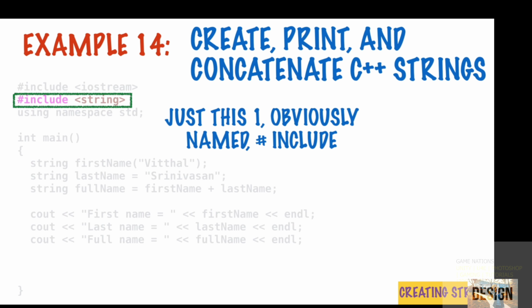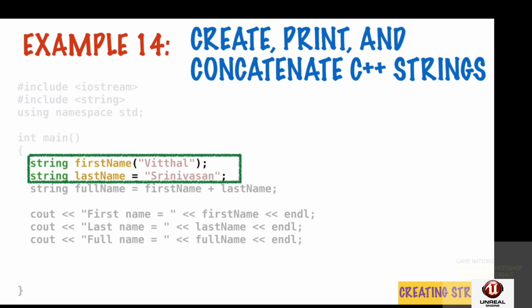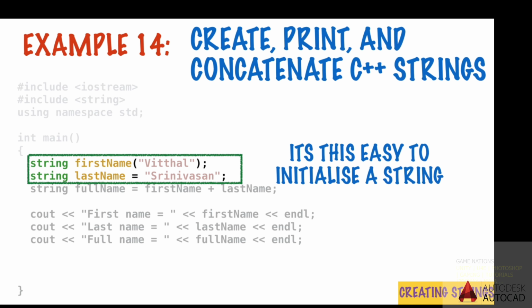Next up, let's go and check out how string variables are initialized. The most common way, perhaps, of initializing a string is by passing in a string enclosed in double quotes. Both of these lines highlighted on screen now do just that. These effectively call the single argument constructor of the string class. This takes in a string and creates a string initialized with that value that was passed in.